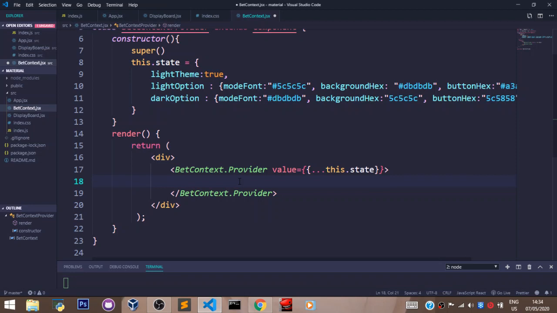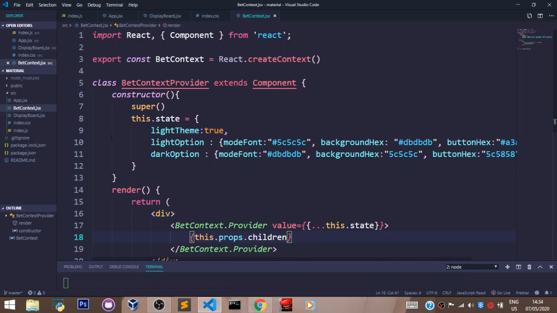The final thing we are going to do is to come over here inside the bet context.provider tag, and we are going to say this.props.children. The reason for this is this.props.children represents this whole class. Then the props of this class, the props and children, will be wrapped by bet context.provider.